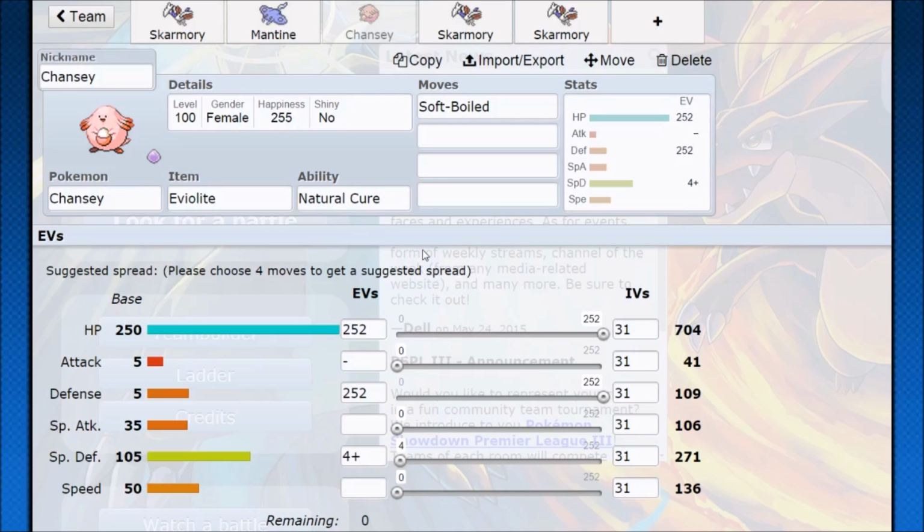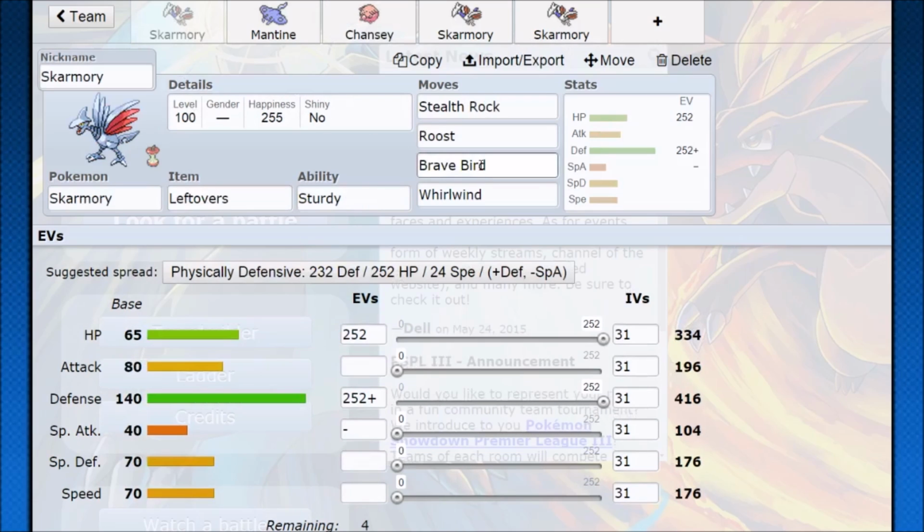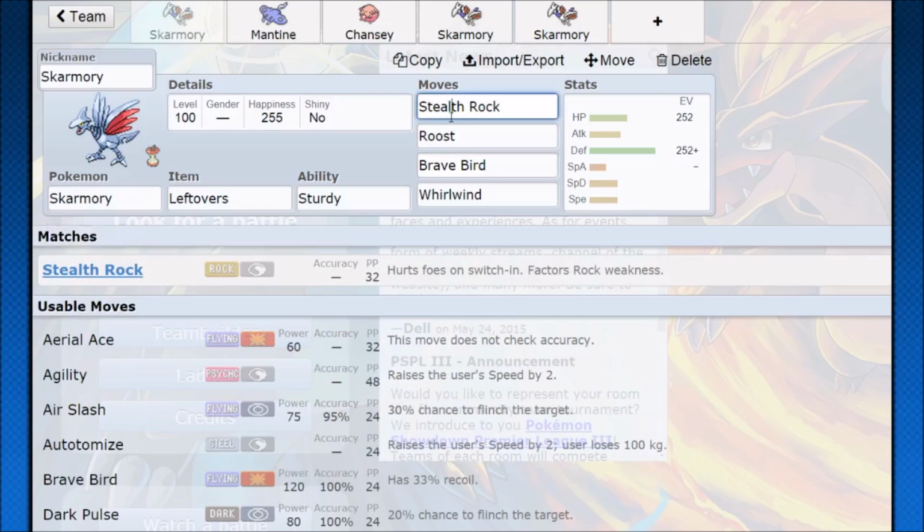If they had a special attacker, you're just going to Chansey or Blissey, and then you go, okay, Soft-Boiled, eat up the hit, Toxic them, and then you just kind of spread Toxic throughout their team, and then Skarmory comes in. So they switch on to a physical attacker, you bring in Skarmory, and then you Roost up all of their damage, and then Stealth Rock. Stealth Rock is so stupid with this because they come in and take poison damage.